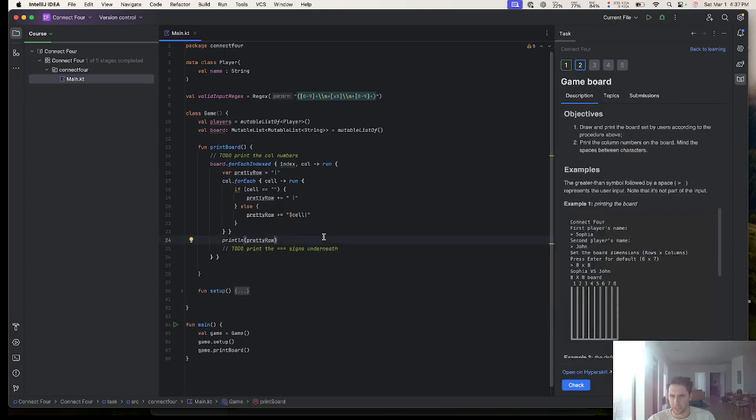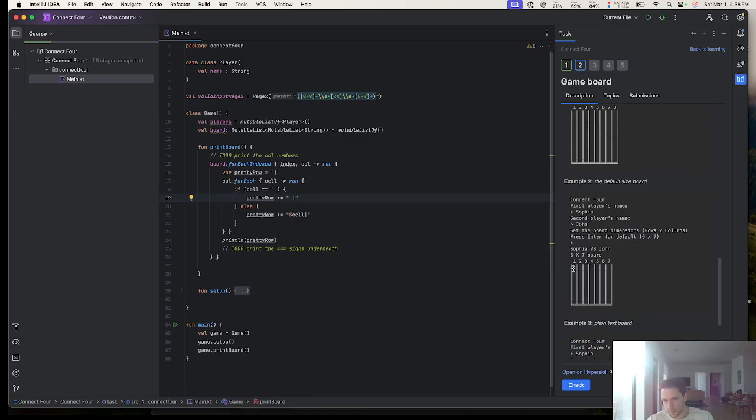That's right. Printing the board. So I'm just realizing this is a little different than what I thought it looked like, right?